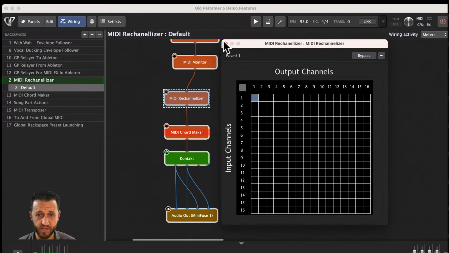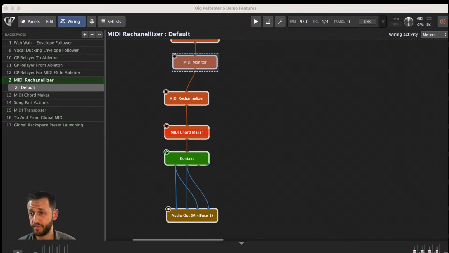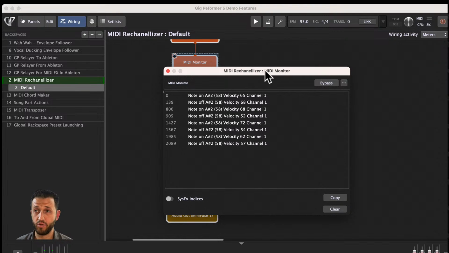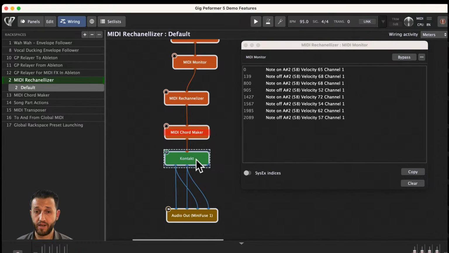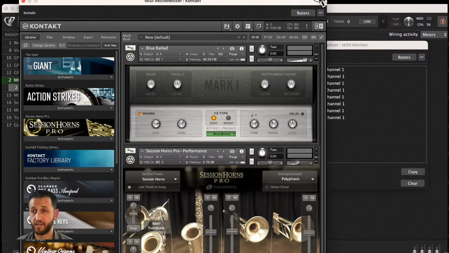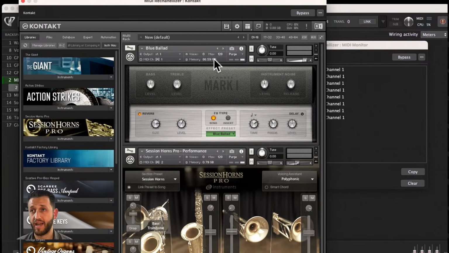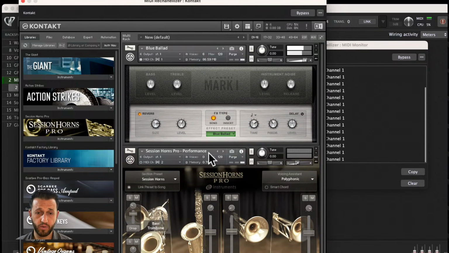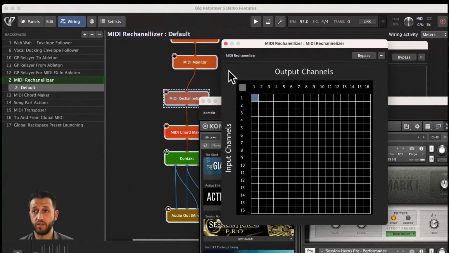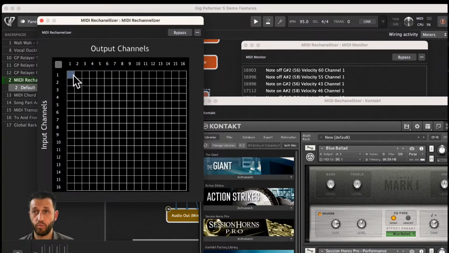So I'm going to start by just keeping this on 1 and open up this MIDI monitor here. And you'll see when I press a note on my keyboard, I've got it coming through on channel 1. And down here, I've got an instance of Kontakt. And Kontakt has 2 devices in it. It's got on channel 1 an e-piano, and down here on channel 2, it's got Session Pro horns. And so now what I have the ability to do is use this MIDI rechannelizer to broadcast what's coming in on MIDI 1, channel 1 to channel 2.